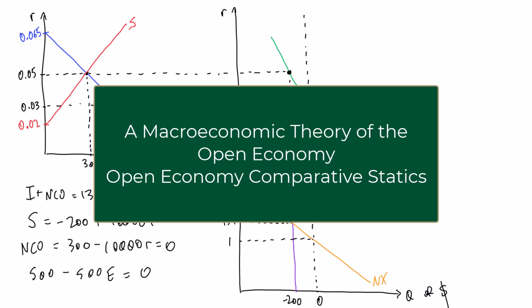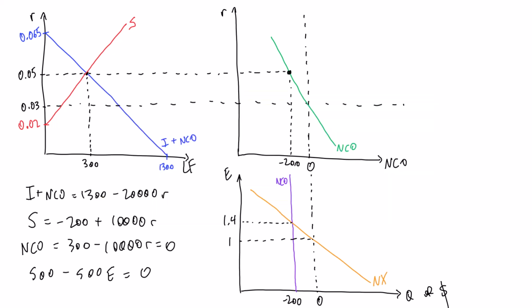In this video, we're going to talk through a few examples of comparative statics in an open economy. We're continuing on with our example from the previous video, so if you haven't seen that one yet, please take a look at it. We're going to look at what happens when the government runs up its deficit in an open economy. Remember that this happens when the government either cuts taxes but doesn't cut spending, or increases spending without increasing taxes. When the deficit increases, the government will have to increase its borrowing in order to make up that deficit. Doing that takes funds out of the loanable funds market, therefore shifting the supply curve to the left.